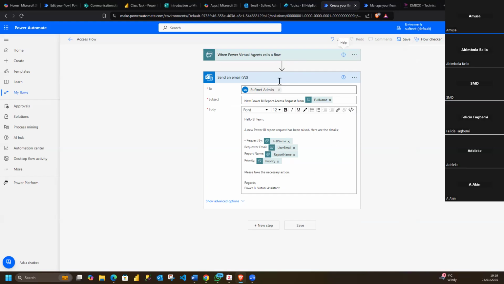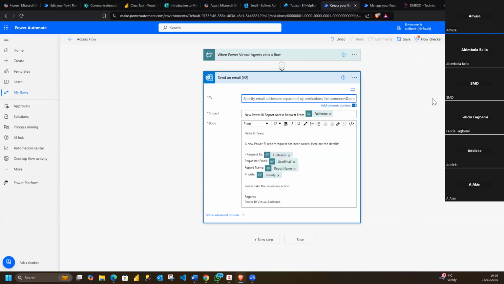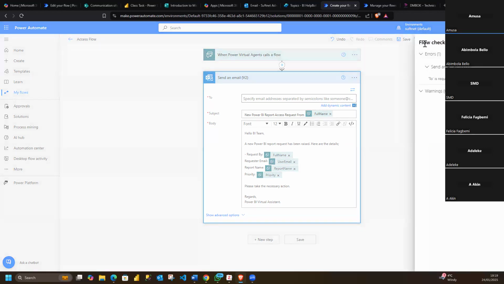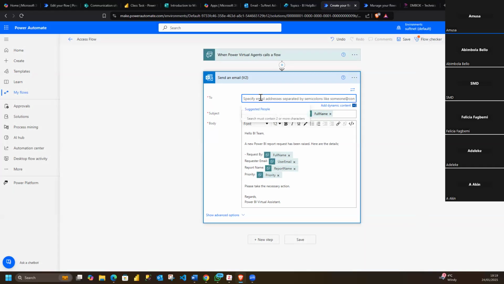Also, if you look at this now, for some reason, let's say, for example, I remove this, if there is any error in your flow, you will see something telling you, oh, you have an error. It's asking now, tool is required. That means I need to put an argument here to complete this flow.